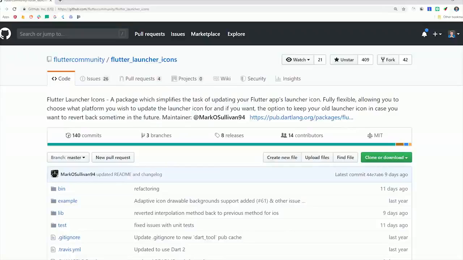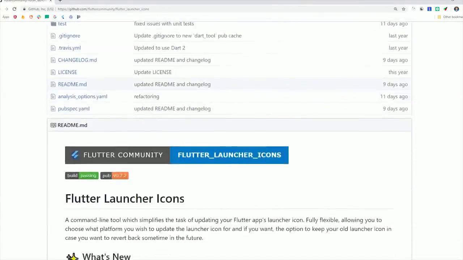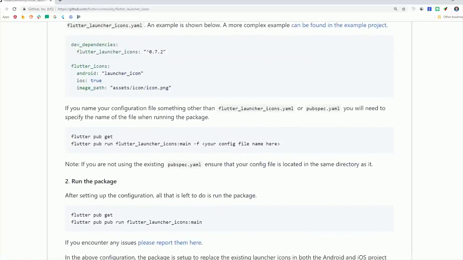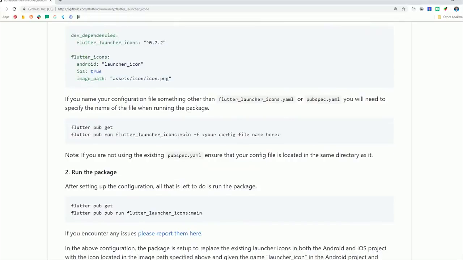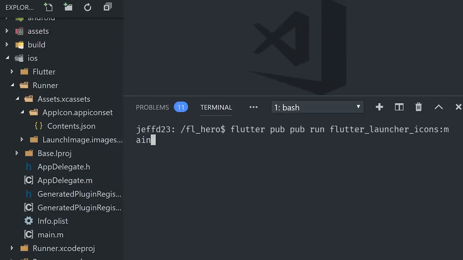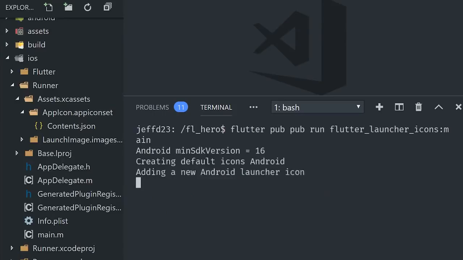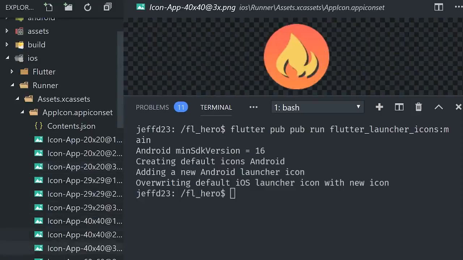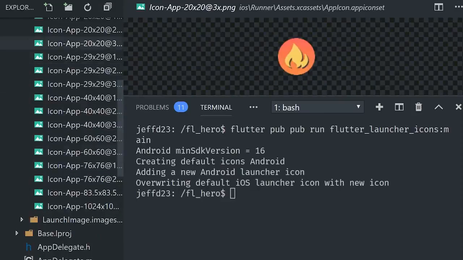If you run into a challenge during development, chances are somebody else has already faced that same challenge and open sourced their solution. And that's exactly the case when it comes to generating your launcher icons. This package is a command line tool that only requires you to save one single image in your Flutter assets, and then will automatically generate all the icons for both iOS and Android for you. And that's a hell of a lot easier than trying to do it by hand from a design program.